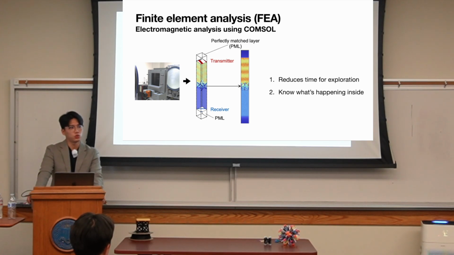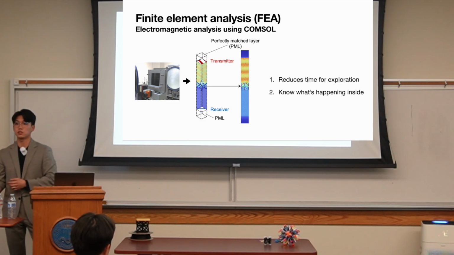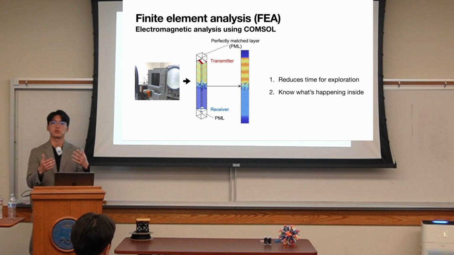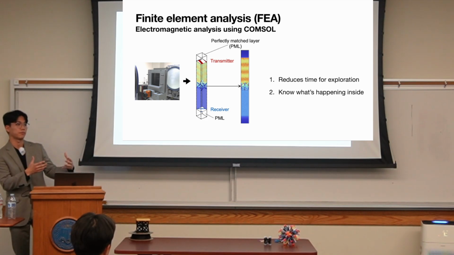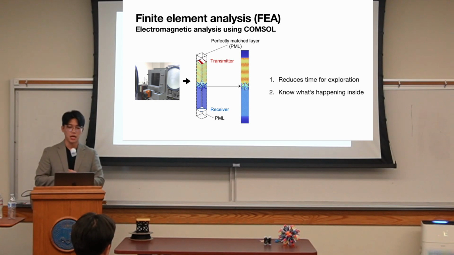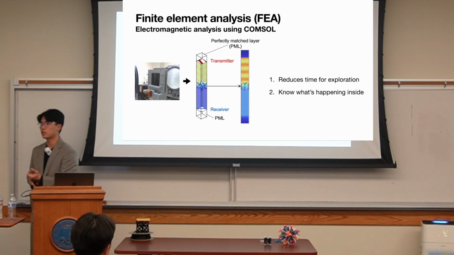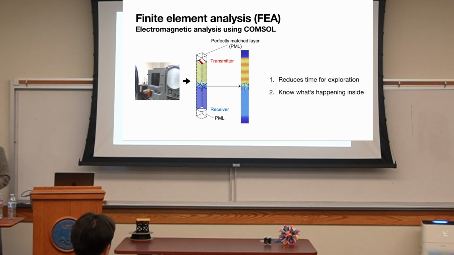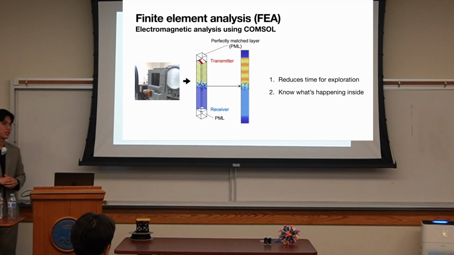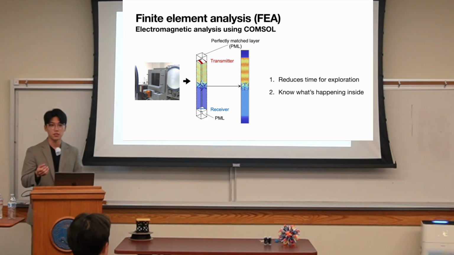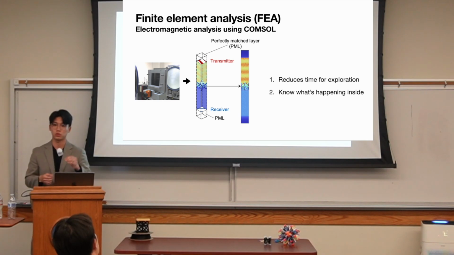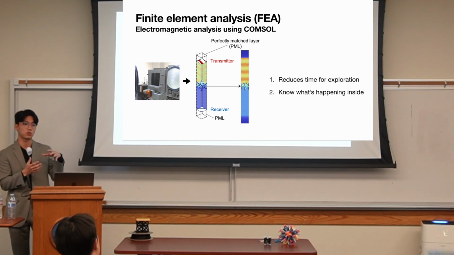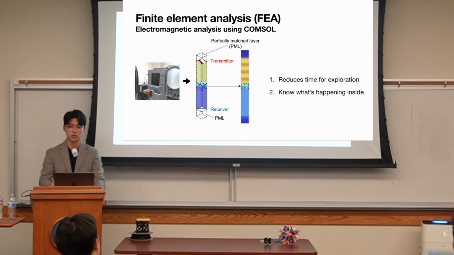There are two major benefits that I think that FEA has. One, it actually reduces time for the exploration. The problem of the experimental approach is that you have to actually have the physical sample and then test it. But by having this simulation, we can explore different design parameters. And second, unlike mechanical or thermal responses, we can't see what's happening in the electromagnetic wave response. So having this simulation-based approach enables us to understand what's happening inside the structure so that we can actually utilize this to increase the absorption.